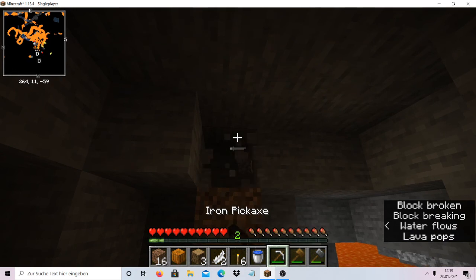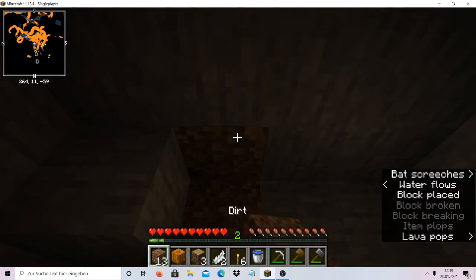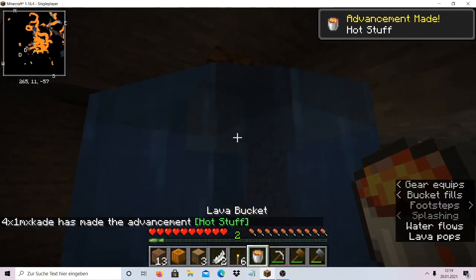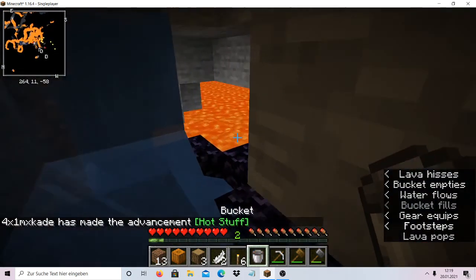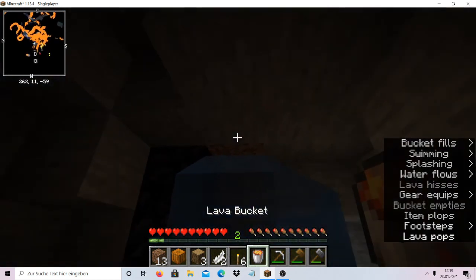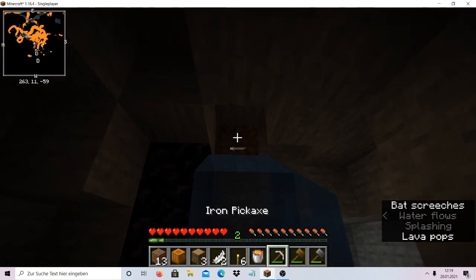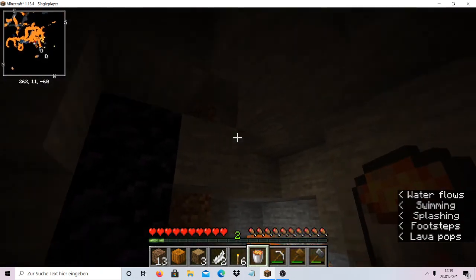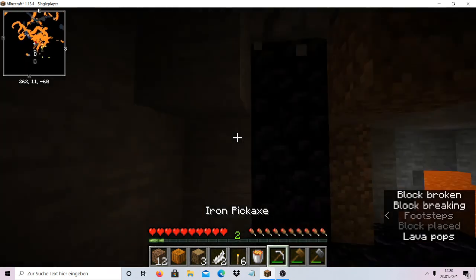So, yeah, like that. So now, I'm a pro. I'm such a pro. Look at me. Wait, no, what? What? I did do something wrong. No, I can't do something wrong. How?